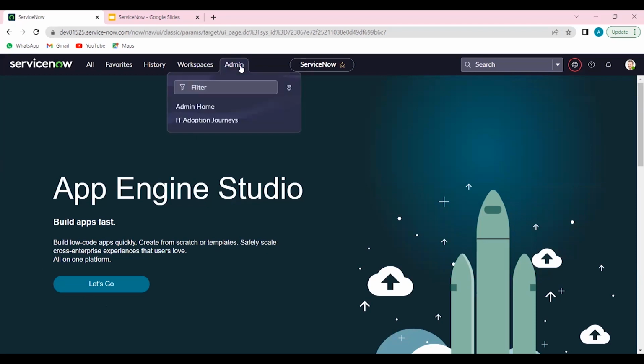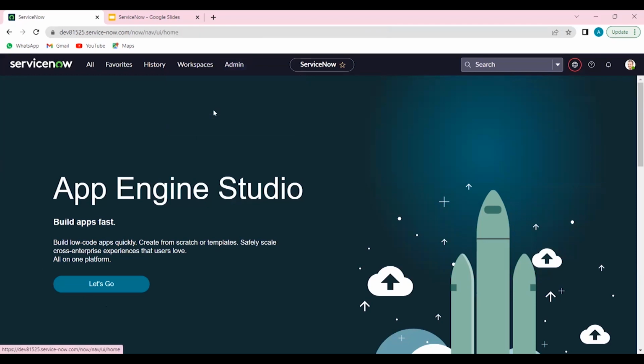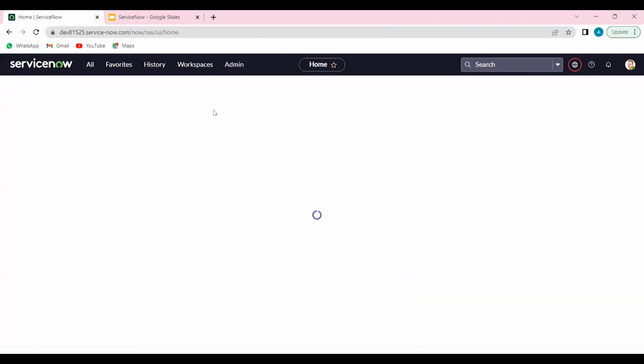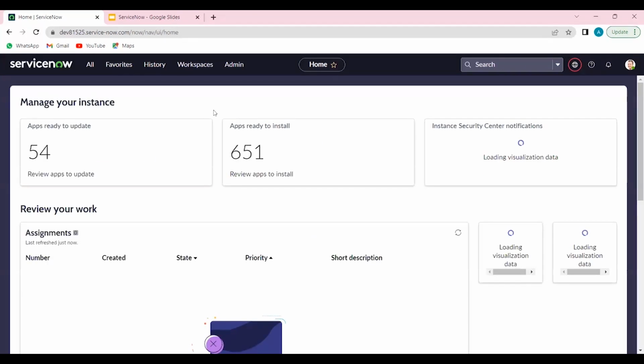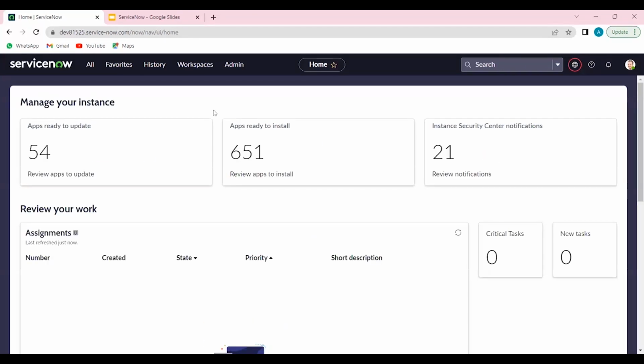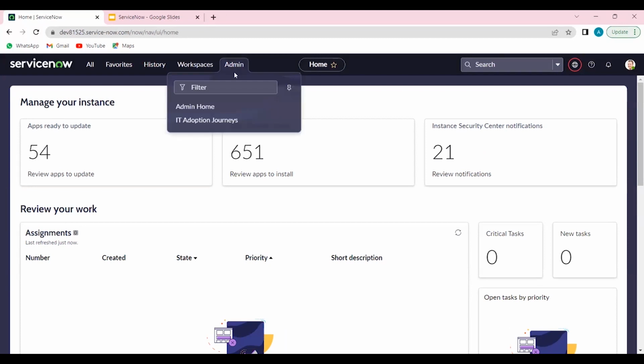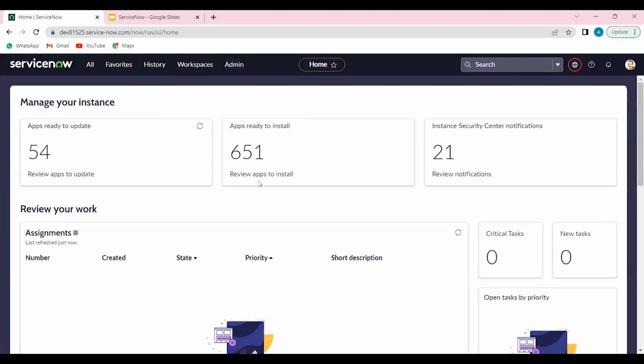And finally, there are admin consoles. So as an admin, I'll be more concerned about the instance security, how many users are logging in, and if there are any threats available, if there are any apps that I need to install or upgrade. All those will be available for me in my admin console. You can call this admin console or admin homepage. All this is what homepages are, and homepages usually contain dashboards and reports.